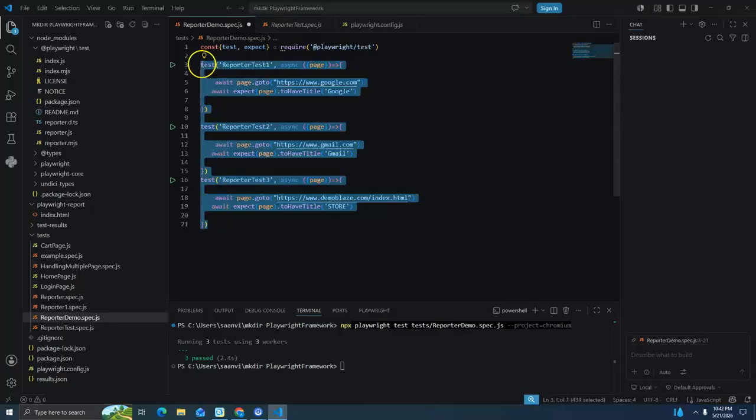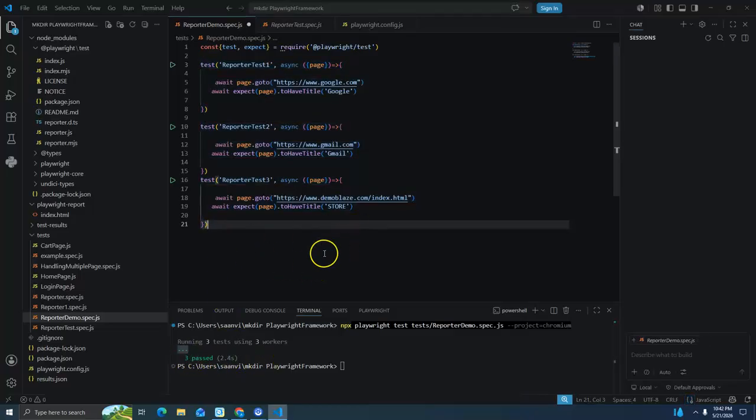You can see the 3 dots, and also 3 passed. So this was the dot reporter. And if you want to provide the command in the terminal, what you need to do is give the command like this.